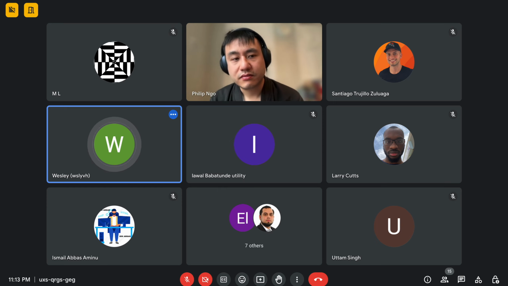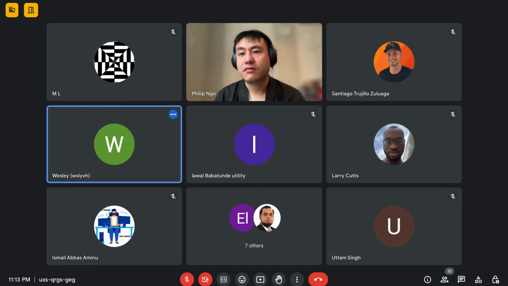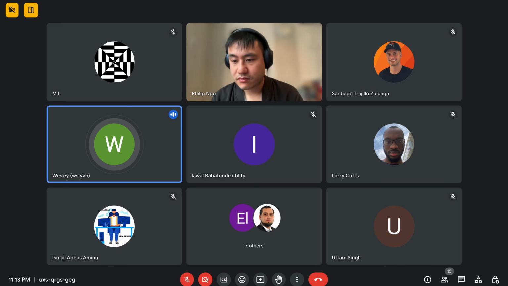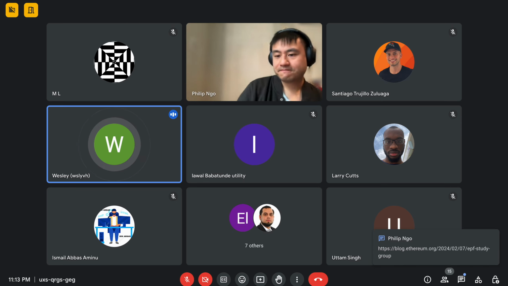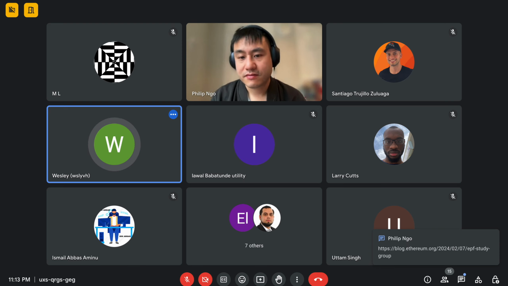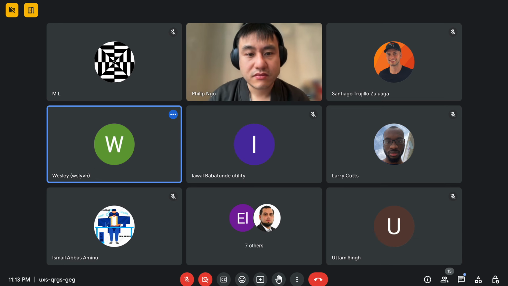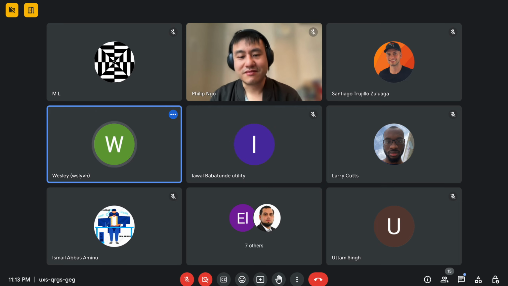It's organized by the EF, but with a lot of support from the ecosystem and client teams like Lodestar. They just announced today that they're running study groups first before the next cohort. I think the next cohort starts mid-April, late April. The study groups, I have to check, but soon, in between at least. So it is used to fill that gap and prepare a solid basis so you can enjoy the fellowship program as well. I see you shared the link already, Philip. That's great. Thank you. Any other thoughts from you on that?